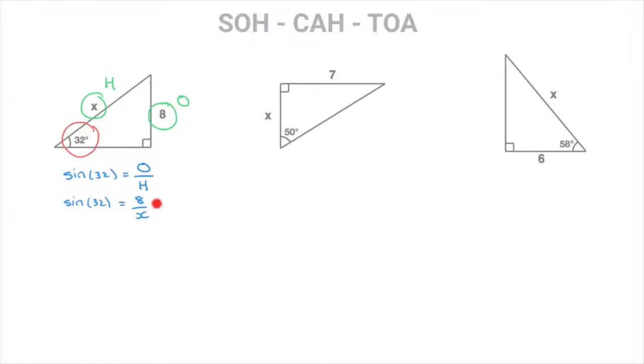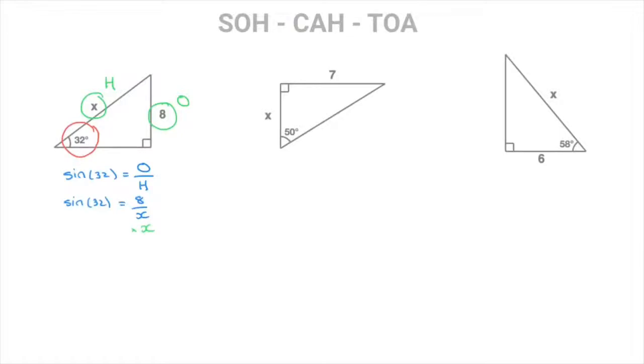And now we can see why the algebra in these examples is slightly more complicated. Here we have x, which is written on a denominator, and we have to get it away from there. And the trick for doing that is to use inverse operations. Here's how that works. The x that we have on the right-hand side here is dividing the 8 which is written on the numerator. So to get rid of this x here, we're going to multiply the right-hand side by x. In other words, I write times x.